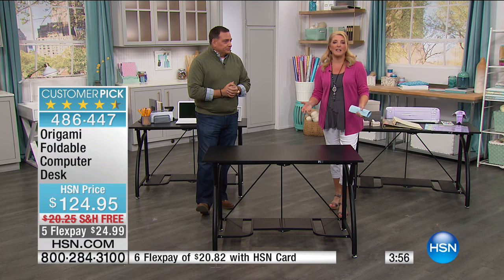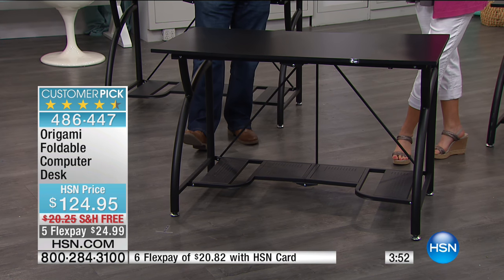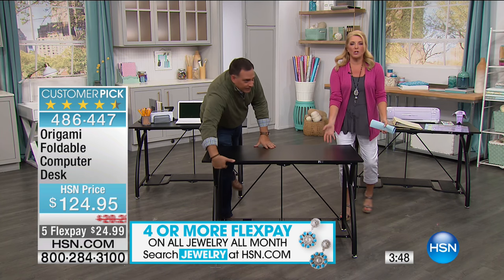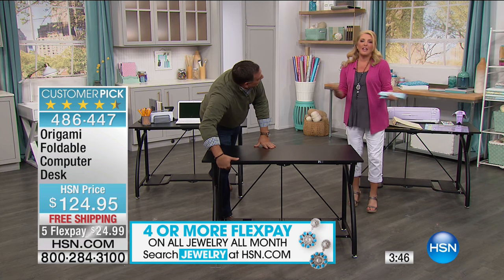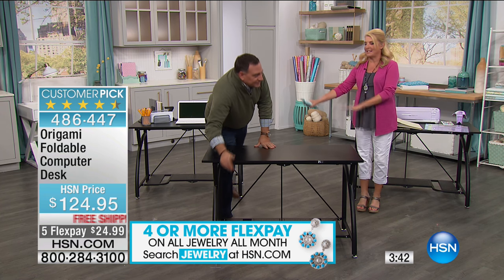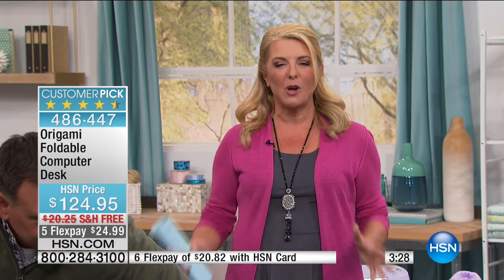The best part is, when you don't need it to be the desk, you can put it away. As you said, it goes under the bed, in the closet, anywhere you want to put it. It is our easy version of having your own crafting room, because if you do a lot of crafting, we all kind of want that. Kelly does it too. Everybody looks at the pictures on Pinterest because everybody shows off their beautiful craft rooms, and you wish you had a craft room of your own. You might not have the space to dedicate a whole room to it. But with this, you really have your own world, your own space.